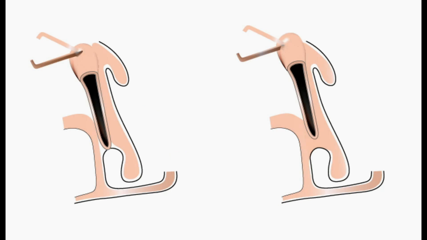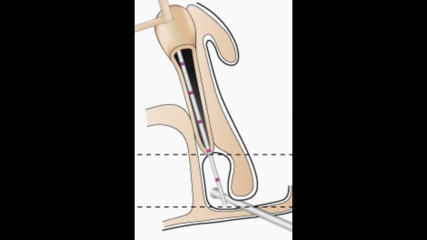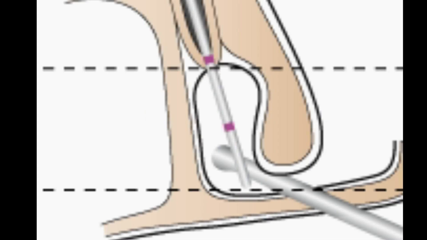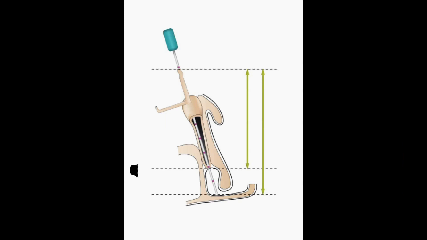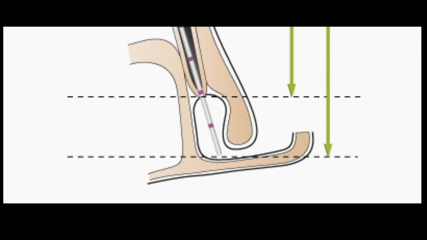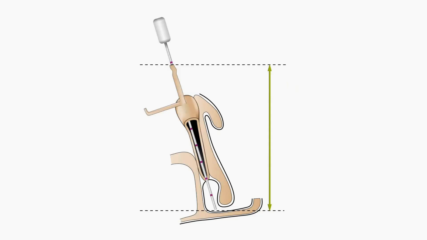Tactile sensations felt during the exploratory probing permit the surgeon to distinguish between simple nasal lacrimal duct stenosis and more complex obstructions, thereby allowing the surgeon to assess whether the Master Ka stent system is appropriate for the specific patient. A larger lacrimal probe with a blunt tip is advanced carefully beneath the inferior turbinate, searching for metal-to-metal contact to confirm proper location. The distance between the punctum and the nasal lacrimal stenosis is measured, as well as the distance between the punctum and the nasal fossa floor. The length of the Master Ka should be about 5 mm longer than the distance between the punctum and the site of obstruction, but should not exceed the distance to the nasal fossa floor.